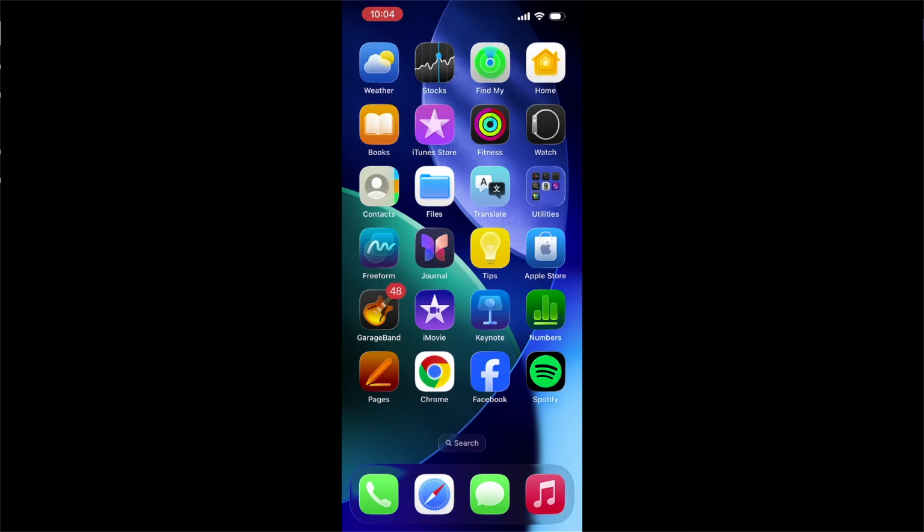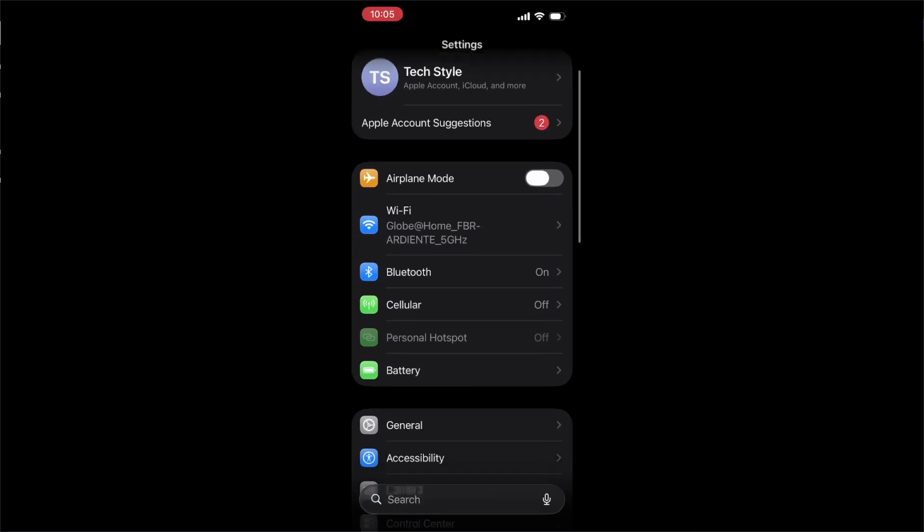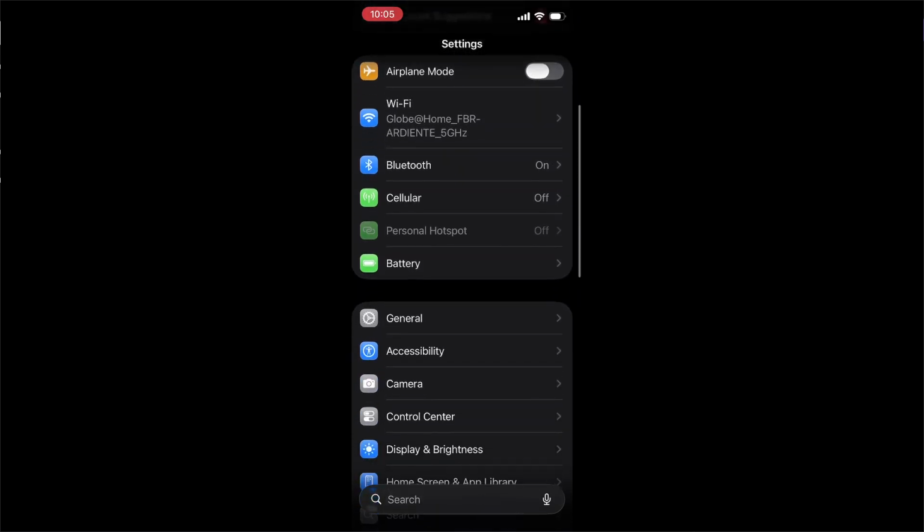After setting up Wi-Fi, the next step is to turn on Bluetooth. Bluetooth plays a key role in allowing your devices to interact at close range. To activate it, go back to the Settings app on both devices. Tap on Bluetooth and turn the switch to the on position. When Bluetooth is enabled, your devices can detect each other easily. This step is important because it facilitates smooth communication between your iPhone and iPad.